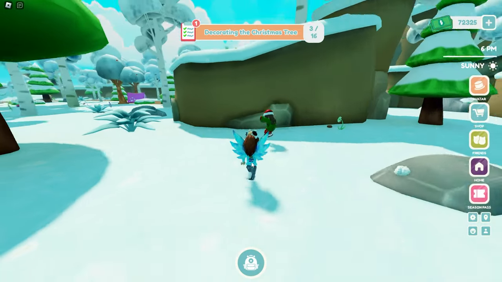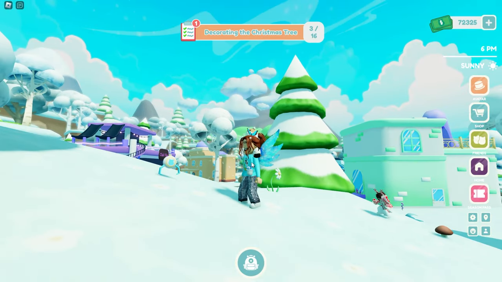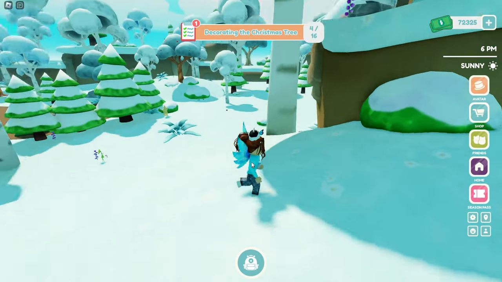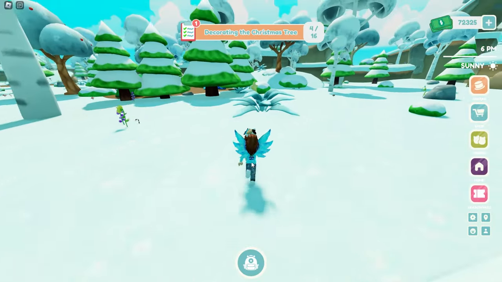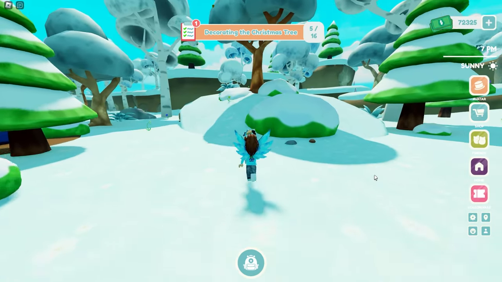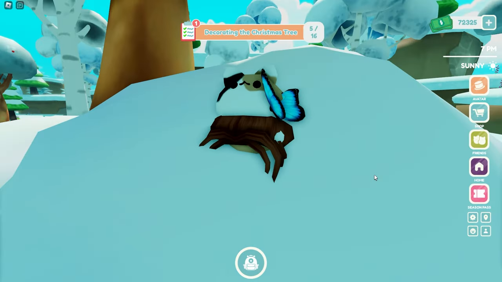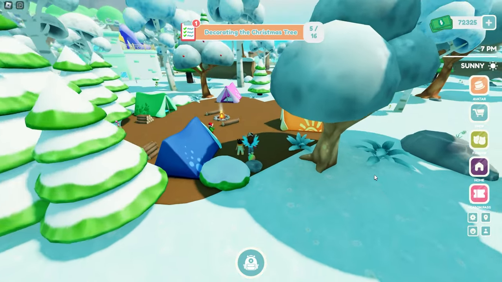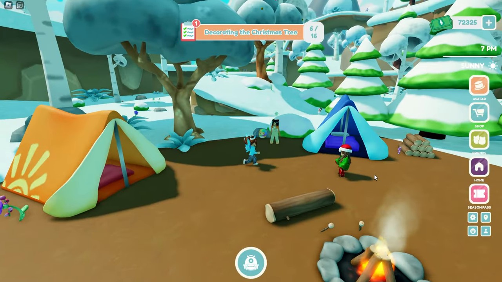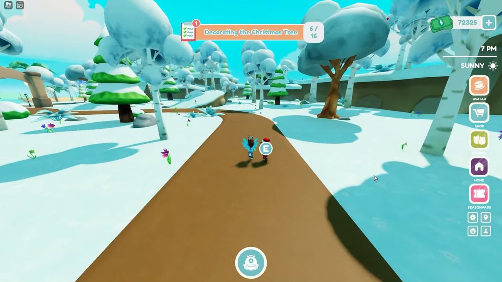I think there's one up here. Oh, I see one. It's a claw machine ornament. Got it. And oh, the star. Got it! I got the star! Is there one over here? In the bush? There's nothing in this bush. Ooh, there's one right here by the campfire lady. Yay. Thank you, Becky! I guess we can just keep running down the path.